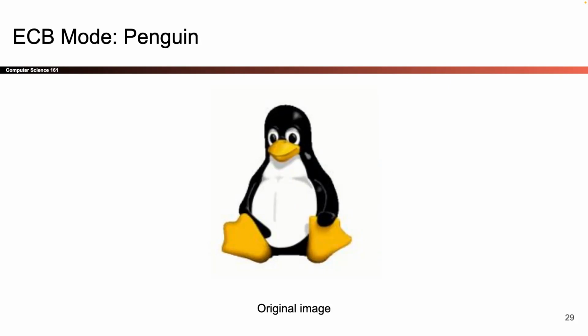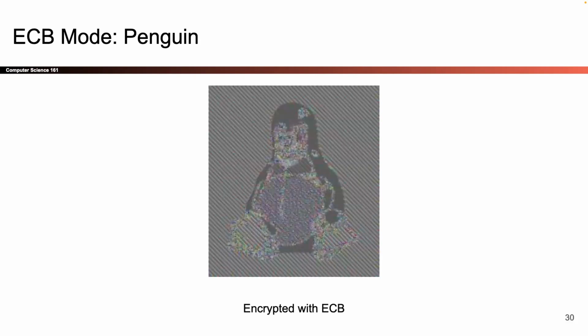So we encrypt the penguin, and we really want this to be confidential. We don't want people to know this is a penguin when I encrypt it and send it over. So I encrypt it, and I really hope people don't know this is a penguin, right? But we can look at it, and we can probably guess. So what happened here is that any 2 pixels that were white got an encryption that was the same. Any 2 pixels that were black got an encryption that was the same. There's a little bit of image artifacting that's kind of funny, but still pretty penguinish to me.